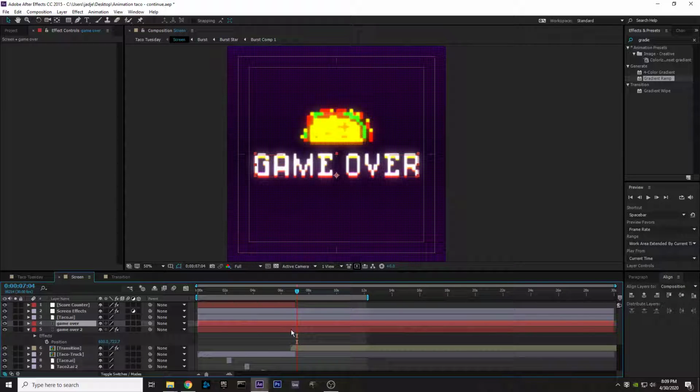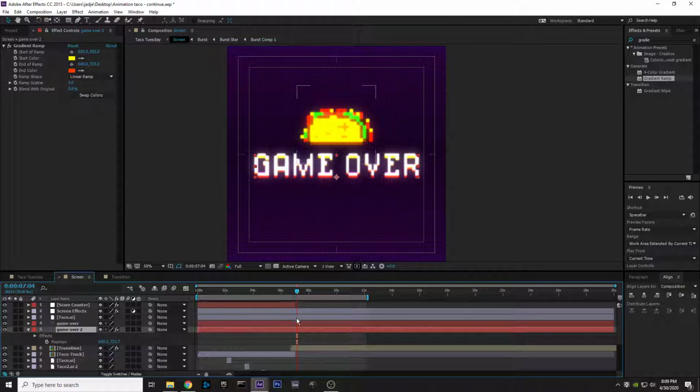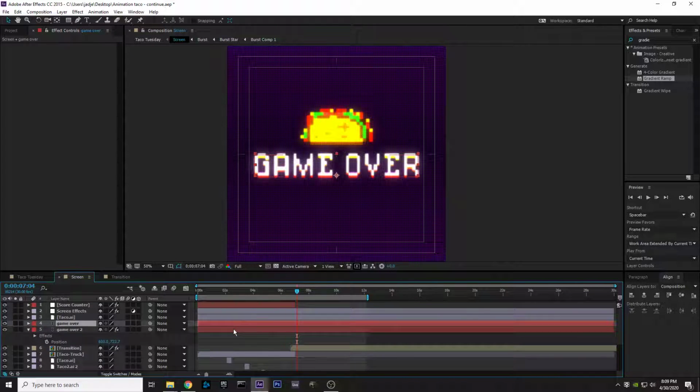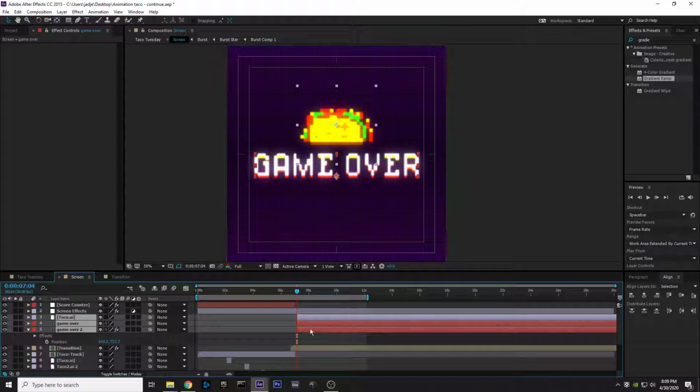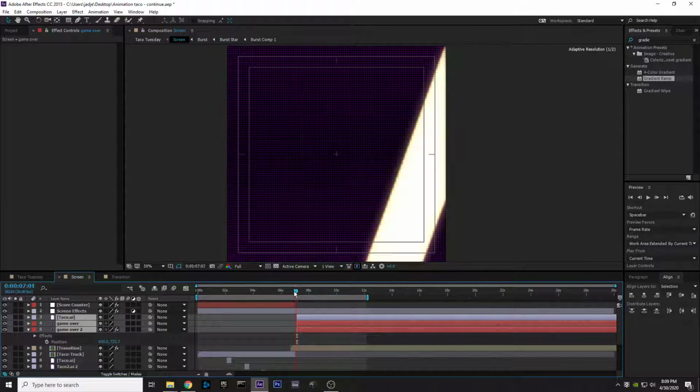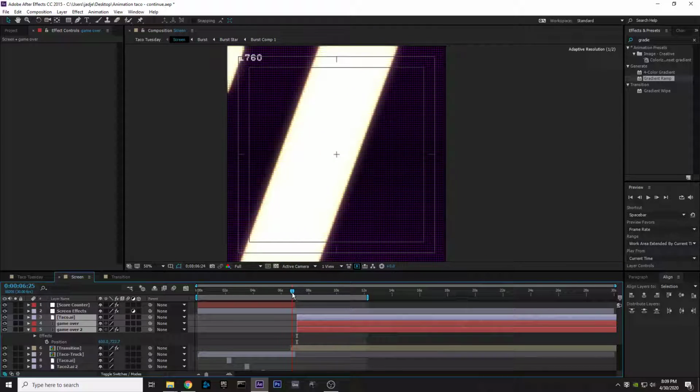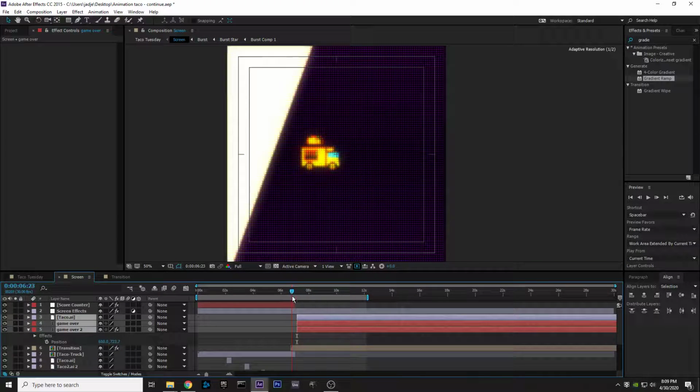To fix that, I need to clip the timeline of the game overs and the taco to the last scene. On the playhead, this is where I want my scene to be. So all I have to do is select game over, game over 2 and the taco, and press the left curly bracket right next to the enter on my keyboard. It's a shortcut that cuts them to where my playhead is. So in this case, it's right here. Everything behind it, game over and the taco truck won't appear. So I have them here.